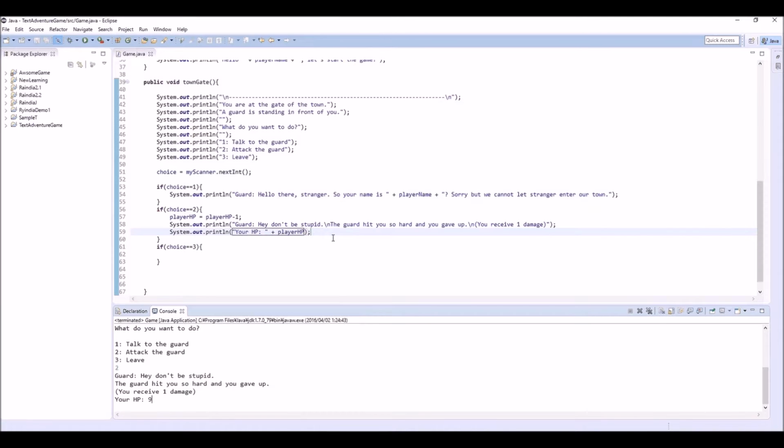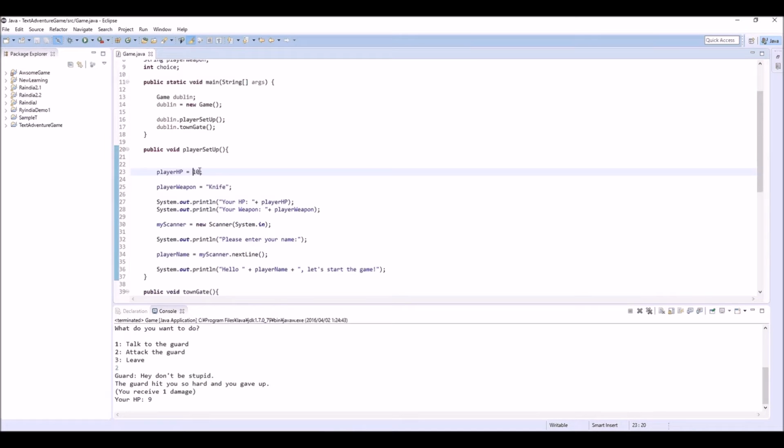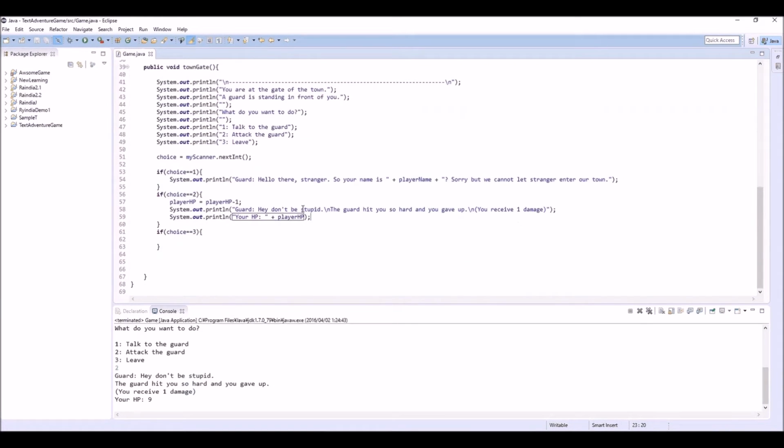So we have 10 HP at the beginning, but since we received 1 damage here, our HP became 9.